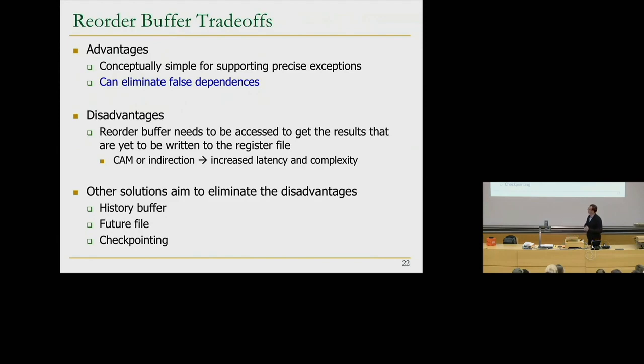So existing processors actually employ multiple of these. Definitely future file, checkpointing, plus reorder buffer. They combine all of these to get a better solution than just a reorder buffer. Like one of your colleagues asked the question, how do you construct the register file when you flush the pipeline? It's actually not that easy. And that's the idea of the future file, is actually to help that. But we're not going to cover it. If you're interested, you can read the paper that I referenced earlier.